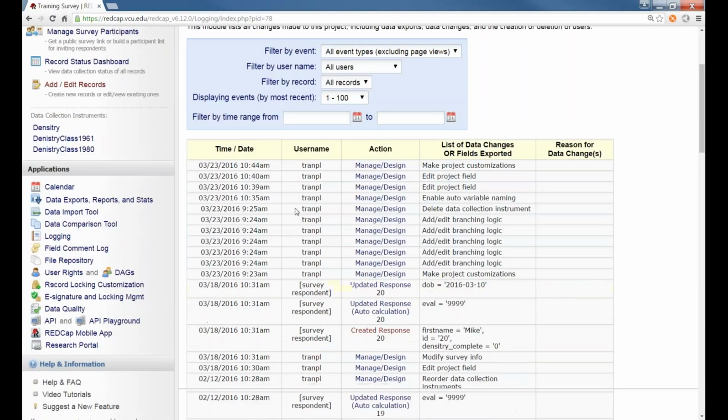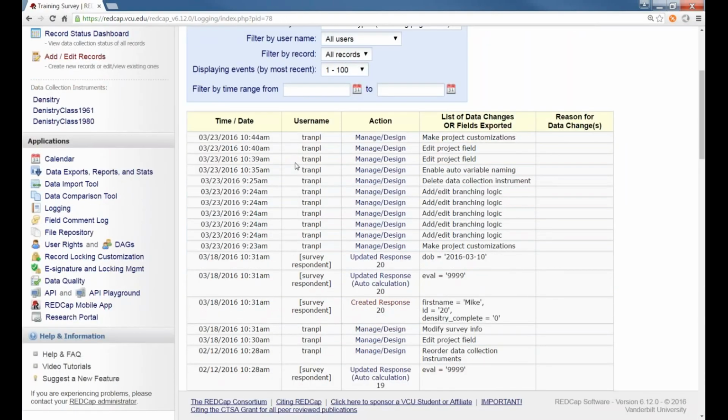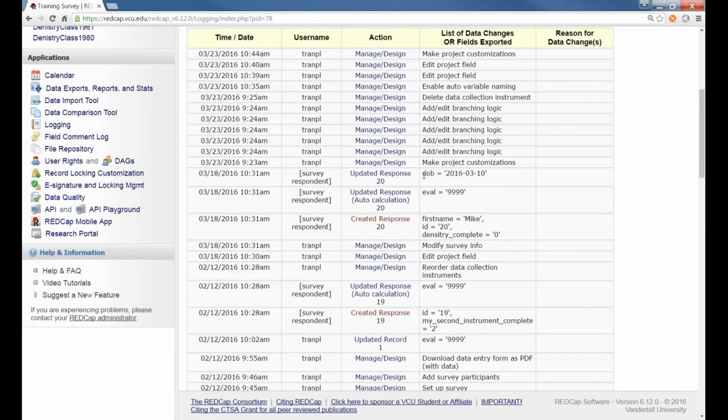Let's just, for example, you see all these events happening. So let's say a team member had accidentally removed a record, we can recover it by reverse engineering the log. So you see how the date of birth is this. We know that the date of birth for this record here, record 20, has been updated, but if it's been removed and we need to know what the date of birth was, well, here it is.